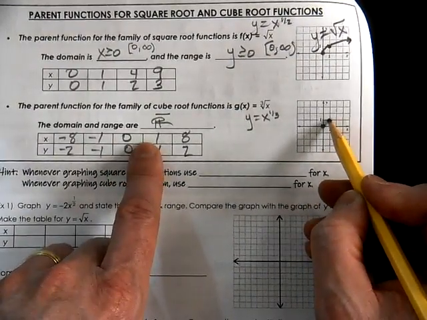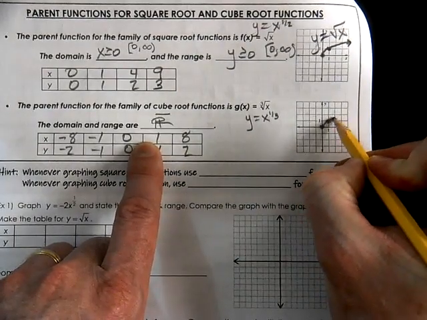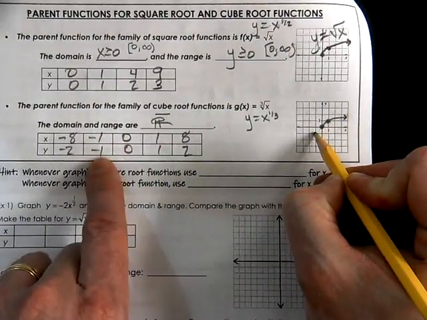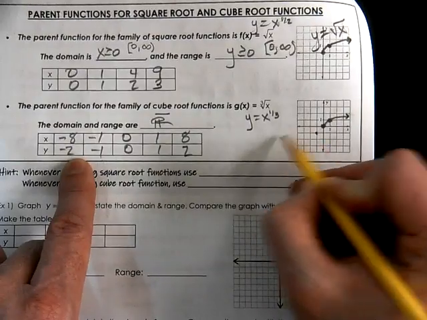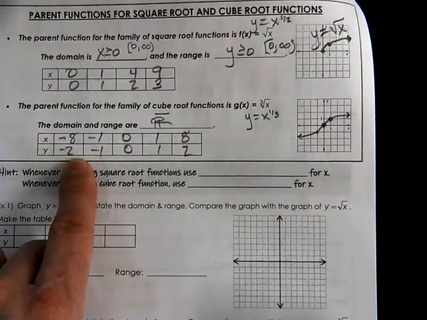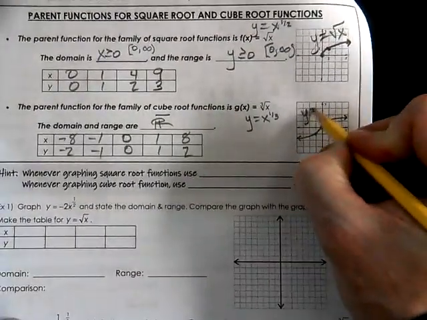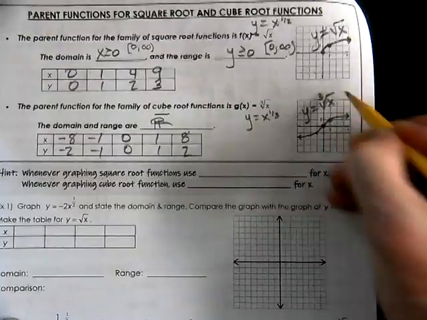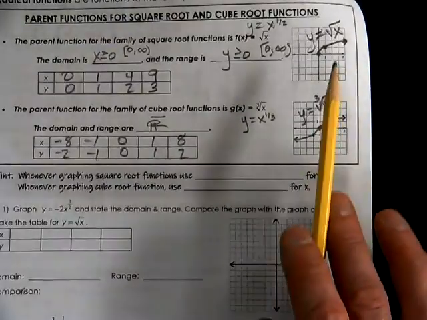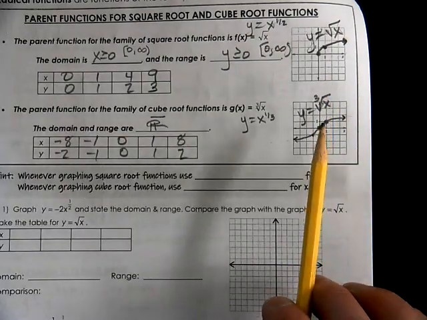So 0, 0, 1, 1. Now we go all the way out to 8 and up 2. So if you're going to draw this, you shouldn't draw that you're reaching 2 yet. You're at negative 1, down at negative 2. So if we're graphing this, or we're just staying on the grid, you shouldn't reach negative 2 yet because you haven't reached negative 8 yet. This is the cube root graph. That's the parent function. So just as a reminder, these are what the parent graphs look like. From there, we'll be able to reflect, stretch, and translate them.